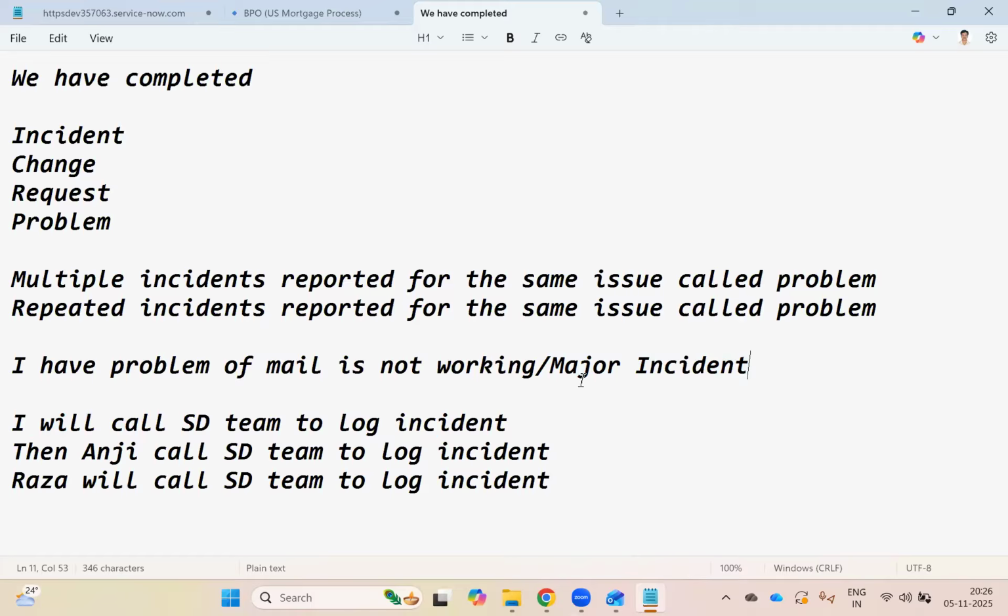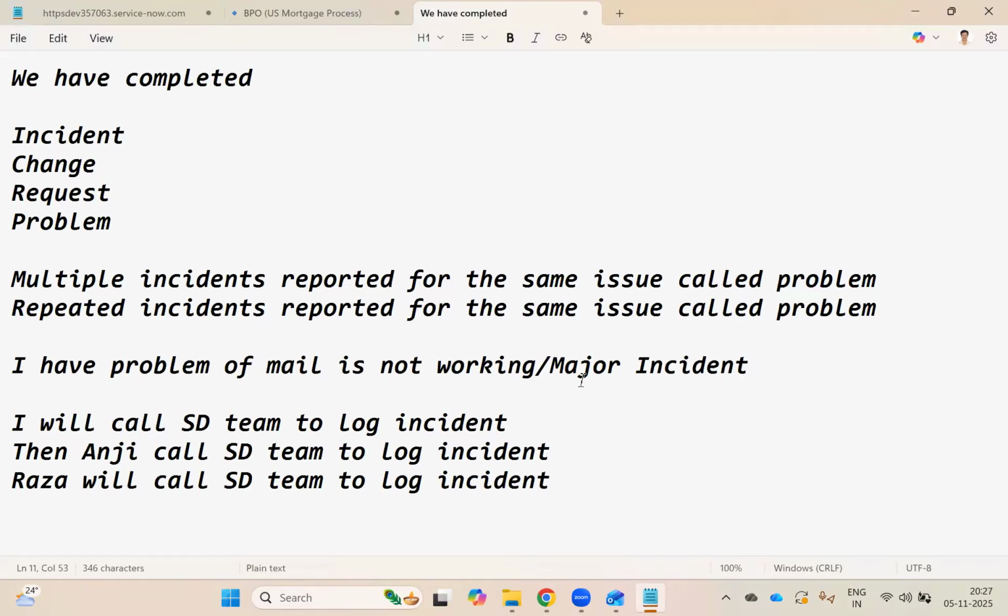So when you trigger a problem ticket, there is a team, the problem management team. They will try to identify why this major incident was created, like the mail server crashed or the mail server was not accessible. They will do an end-to-end investigation: when it first went down, who all are impacted, what the impact is, why it went down, and what the prevention is so we do not have a similar kind of issue in future. All those things will be recorded in problem management.